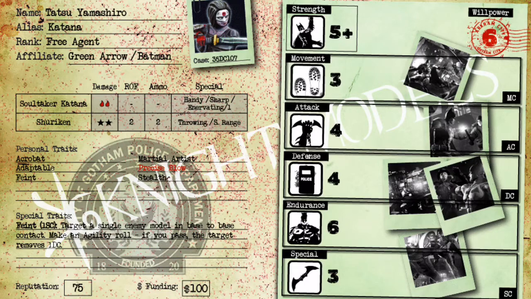Movement 3 really helps her out. Attack 4 and defense 4, really good for how many points you're paying for this character. Attack and defense 4, totally worth it. Attack 4 with the Soul Taker sword is really, really good. She's only going to be blocked 50% of the time and only going to be hit 50% of the time. So really good, really like those stats.